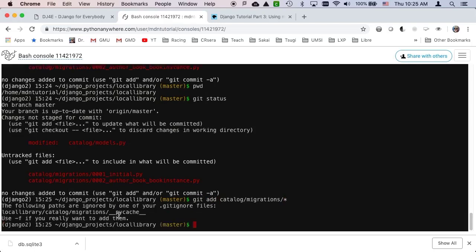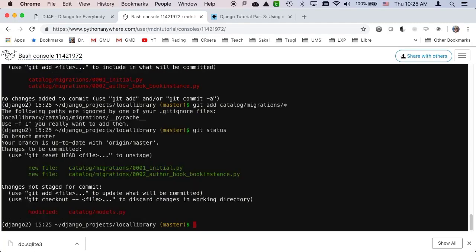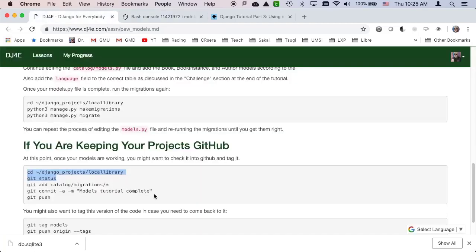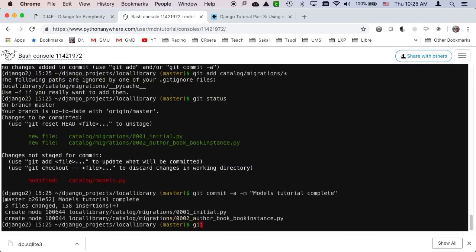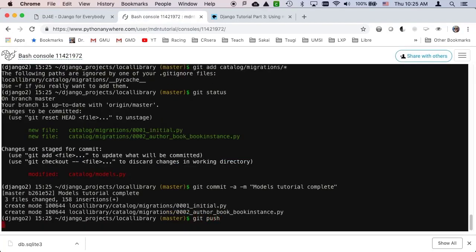So that's okay. PyCache is something you'd never want to add. It just ended up in that star, so it's okay. Git status. So these are the added files and the catalog files, and then we're going to commit that and push it into our Git repo.